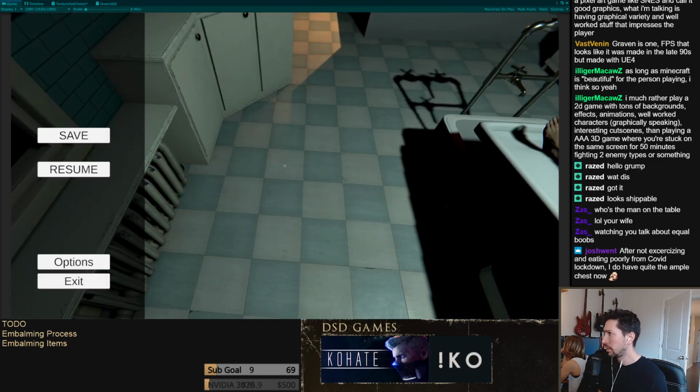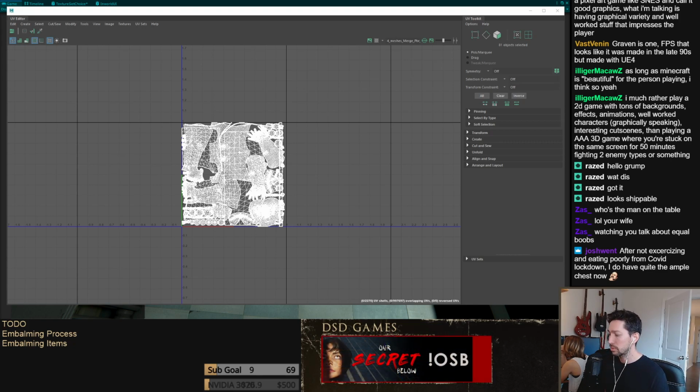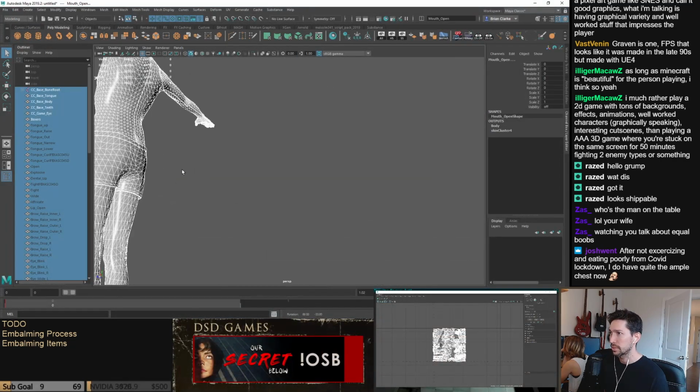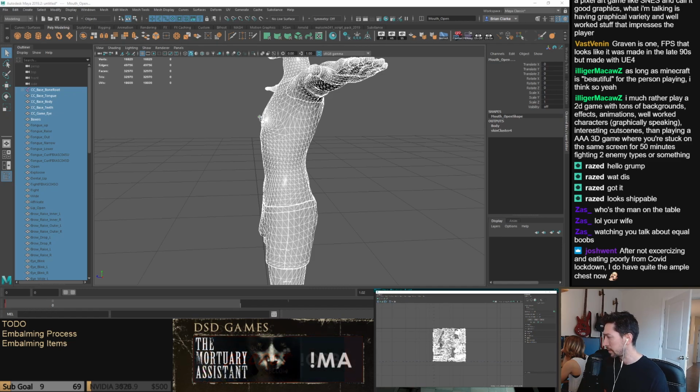Oops. Hold on, let me check something here. I realize I don't have my to-do list up, so I don't even know. I see it's up there on the stream, but I don't know what I'm at. So we have neutral boobs here, obviously. Embalming process and embalming items. Okay, I see. I was doing the script for that, but we got derailed by the character stuff when I realized I was going to need a character to work with, which unraveled into all of this that we are seeing now. But that's cool.